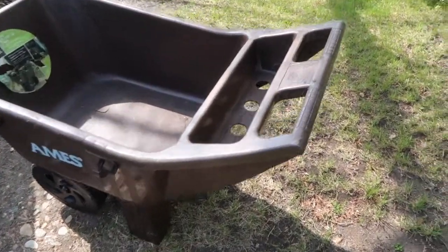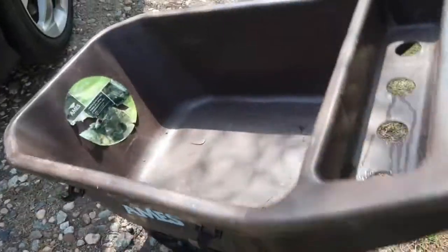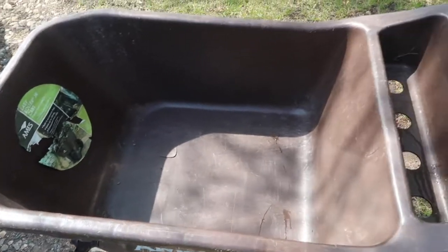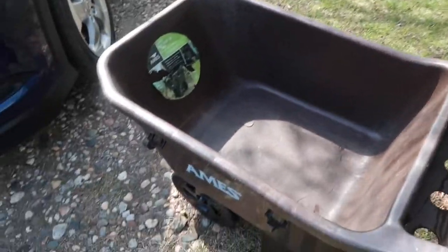We have a strong north wind and temperatures are dropping — it's in the 60s right now. It's beautiful and sunny but in about three hours we're going to have storms coming in, so I have to get moving. For anyone who's a little older and needs something easier to handle than a big bulky wheelbarrow, I have these garden carts and I love them. They're balanced well, I have a spot for my tools, I can grab onto either side to pull or push them. They're plastic so they're lightweight — I can throw one in the back of my car, and it holds a lot of weight. Right now I'm going to load it up with my composted manure.